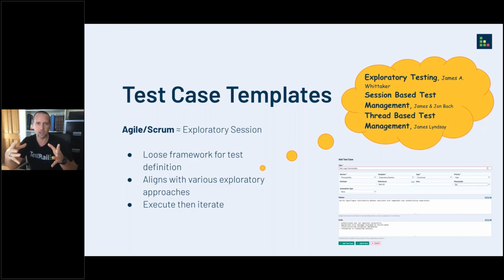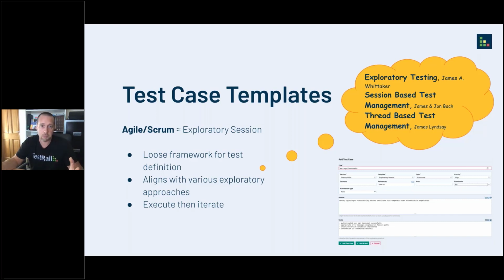So think about the stuff that you want to cover off, and then the general approach to execution is to execute that initial set of session-based, exploratory tests, and then iterate on your testing as you learn more about your product, about the system you're testing, based on the test results of your initial exploratory testing cycle.